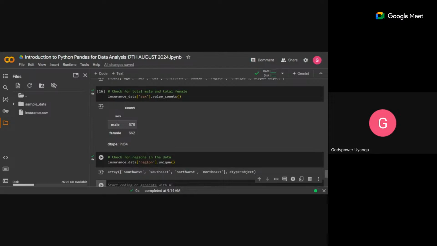So for the clients that came in for transaction, we have that most of the clients were from southwest, and some were from southeast, and some were from northwest and then northeast. There was no client from south. You can have southeast, you have north, we have southwest. Yeah, so now a mix of clients.